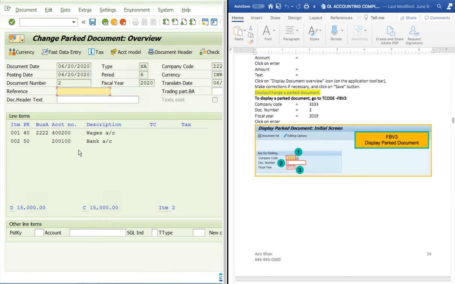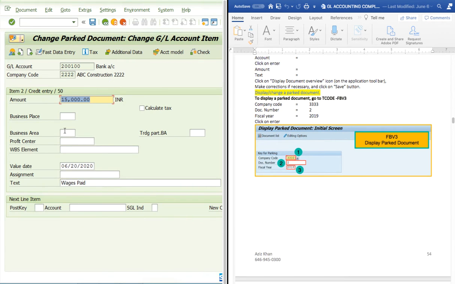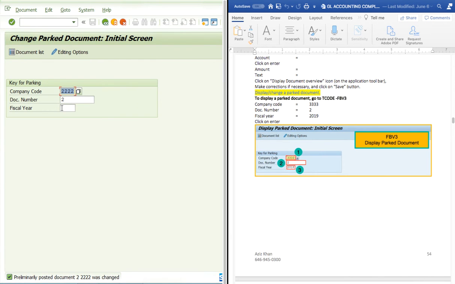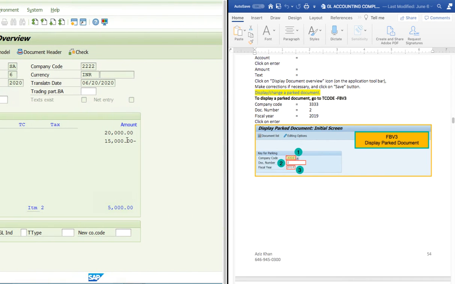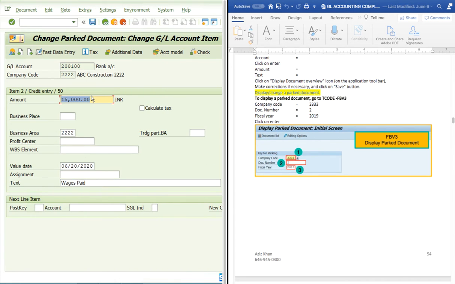You can change anything. Business area, you want to update business area, save it. You want to change the amount, you can change the amount, right? 15,000, you want to make it 20,000, do it 20,000, right? Now the balance is, you see, it's not balanced, but system is posting the parking, right?